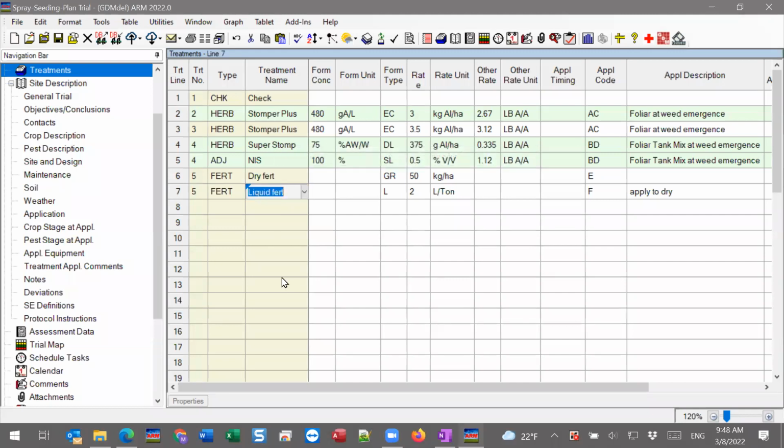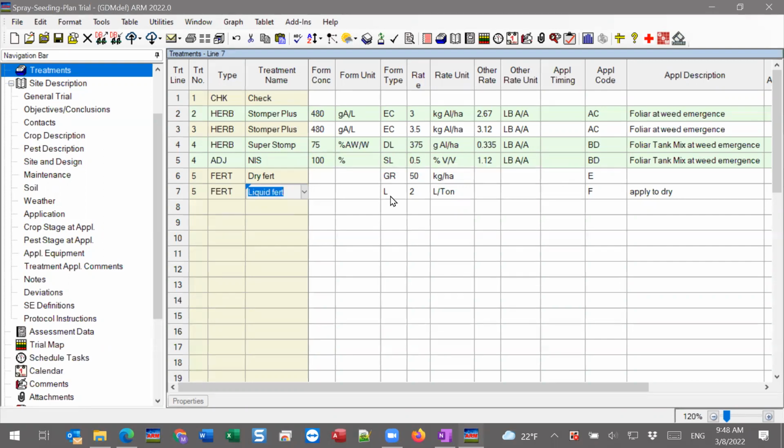So it's a different setup. How do we calculate the amount of liquid we put on the granules, because the liquid isn't directly going on the plot? We can't calculate per area because the liquid is really being applied to the fertilizer.